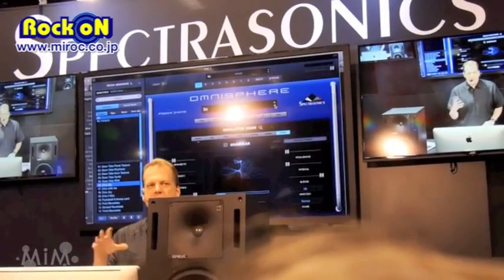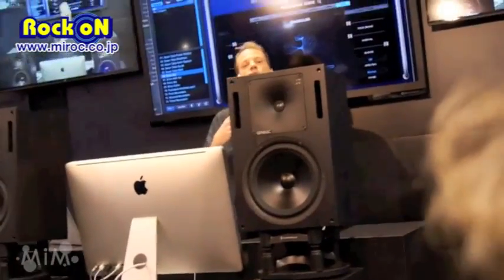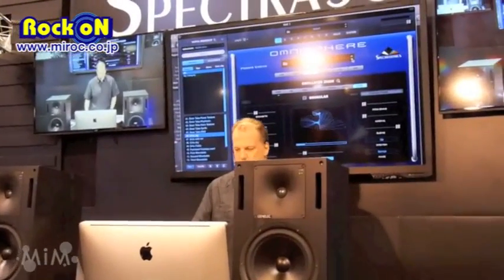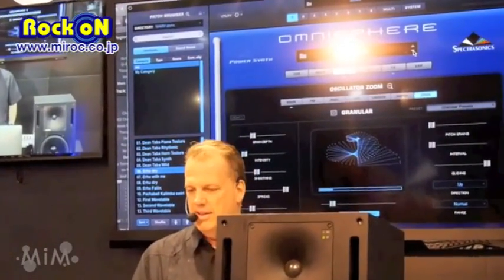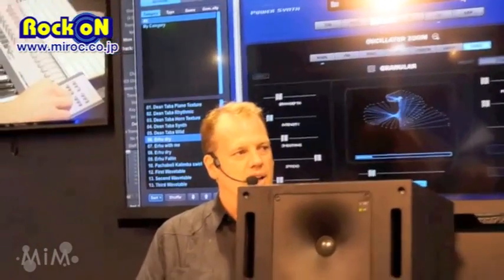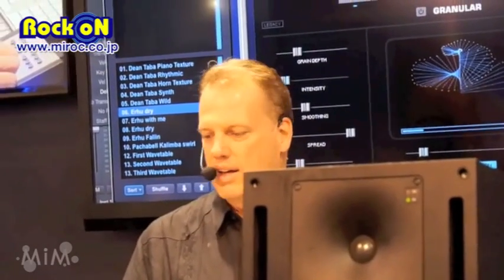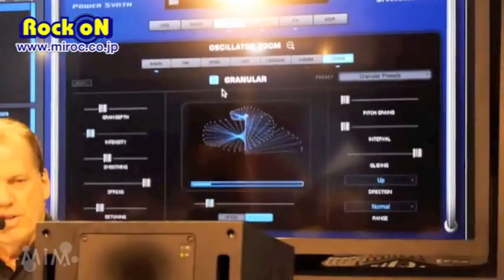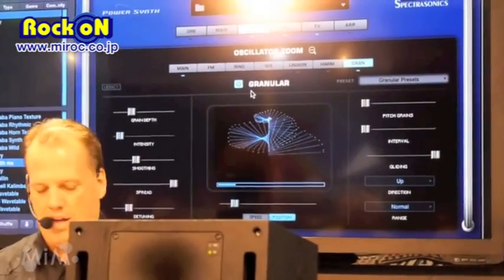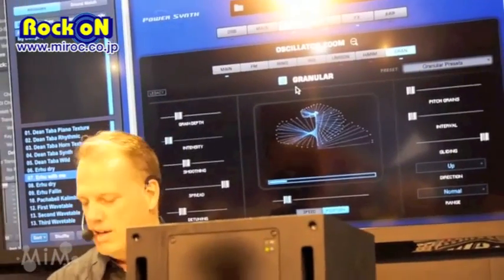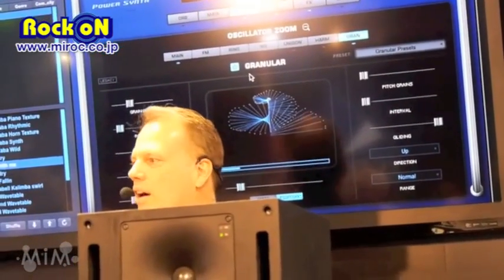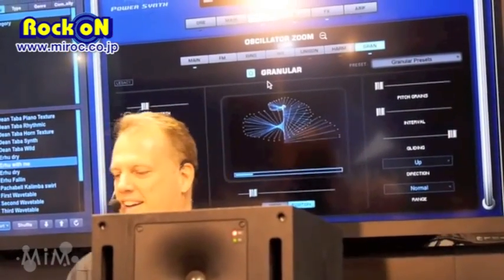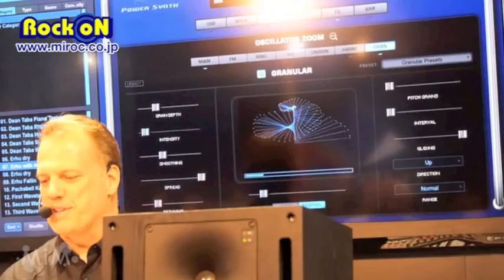So let's take something like this. This is a phrase sound, and there's actually a whole new library of phrases that comes in Omnisphere too. And so here's the original phrase. This is a Chinese violin. Okay, and then let's turn on the granular and check out what it can do. Ridiculous kind of results you can get out of it.